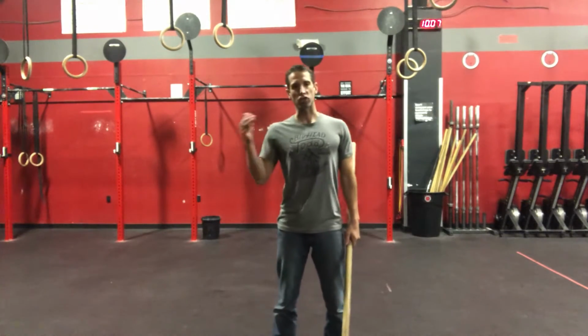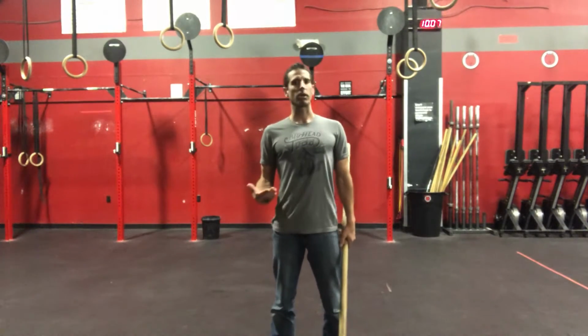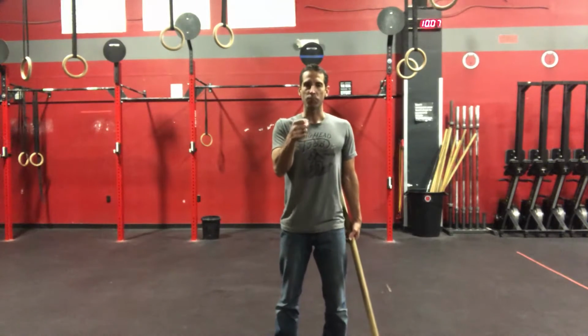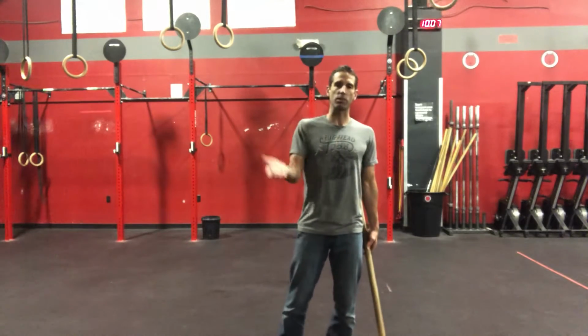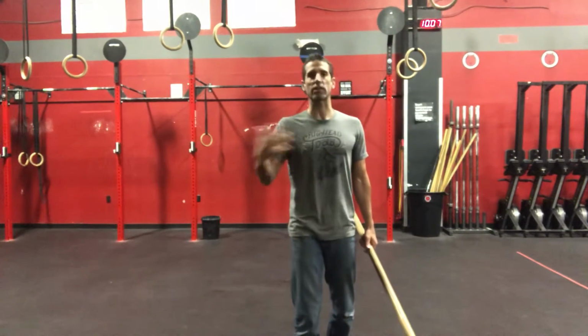The reason I don't want you to do it seated: when you're sitting down on a chair, the thing that's supporting your spine is the back of that chair. I don't want you leaning back, man. I want you standing up so we can activate every single muscle in your body from your toenails to your fingernails. I want all of those muscles on, and I want you to be able to create stability through the spine, okay? When we're talking about core strength, that's specifically what we're talking about. Your ability to maintain good positioning of your spine when you go through different movements and positions. Goes for real life and exercise, right?